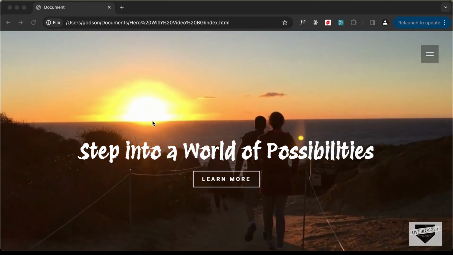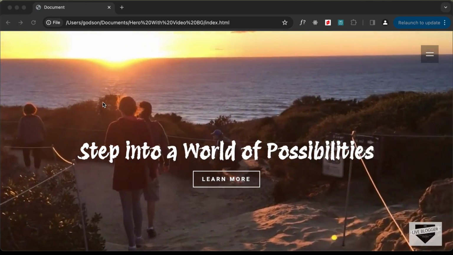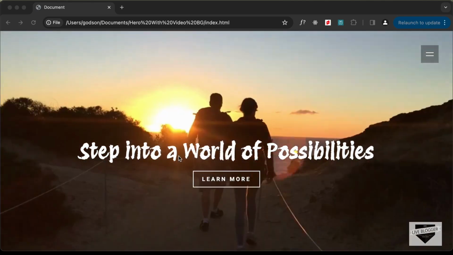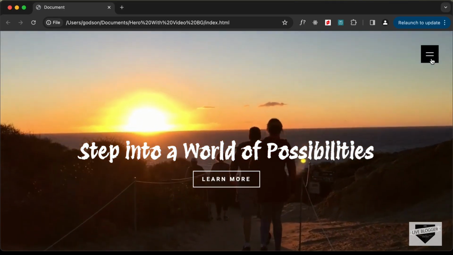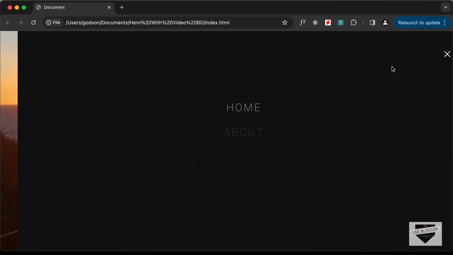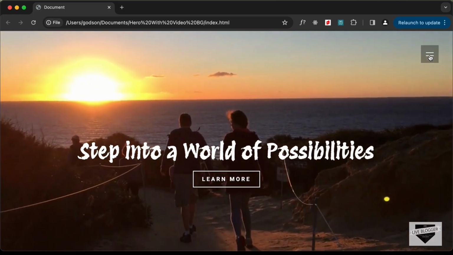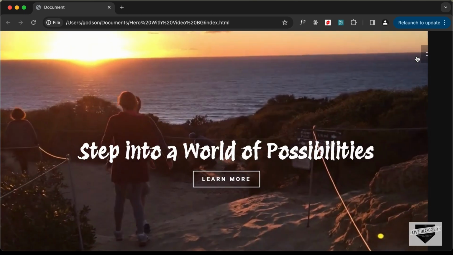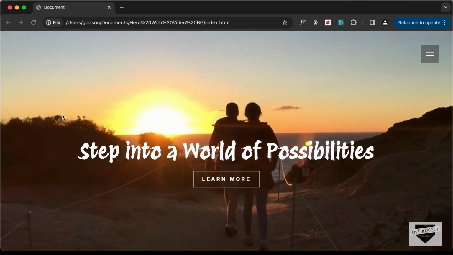In this video, we will design this hero section over here using HTML, CSS and JavaScript. So here we can see we have this video playing in the background, and we also have this button where we have this hover effect, and we also have this menu icon, and when we click on the menu icon, we have these menus displayed over here, and we also have animations for each of these menu items and hover effects. And if I click on this close icon, the menu items disappear. So we're going to design this in this video using HTML, CSS and JavaScript. Let's get started.